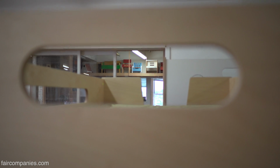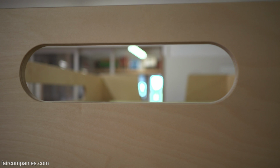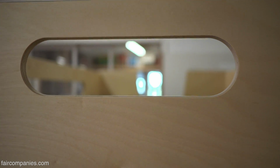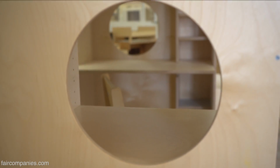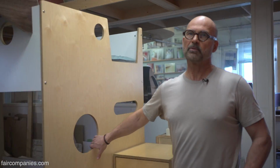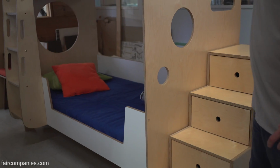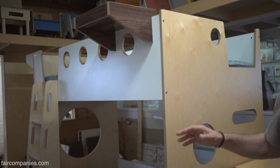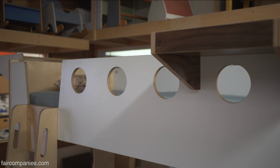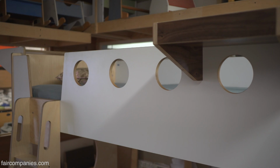In this case, it is the choice of the material, the plywood, the fact that I use a CNC also, so I cut shapes, and I don't care what the shapes are, because for the machine it's the same amount of work. This, I think, was the first bunk bed we created. It's called the Merino, because initially it was all like round holes, a bit inspired in boats and marine theme. So now we have other versions of the rail, and they don't necessarily have to have all these circles.